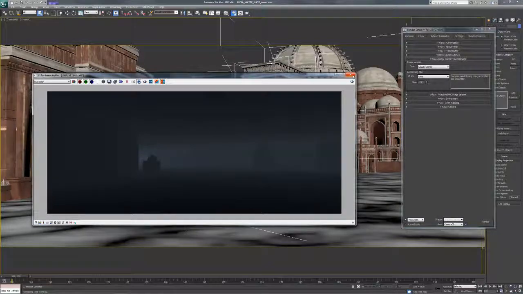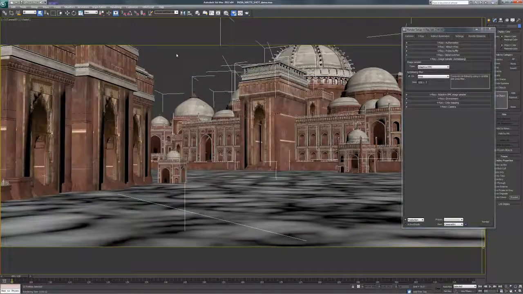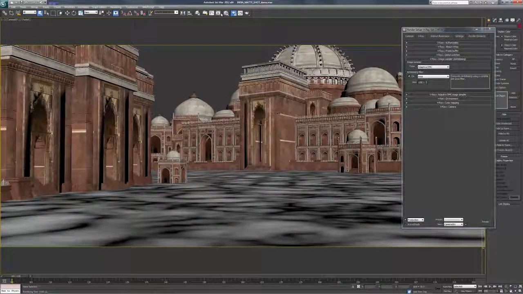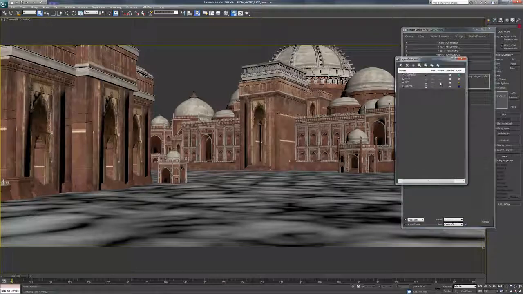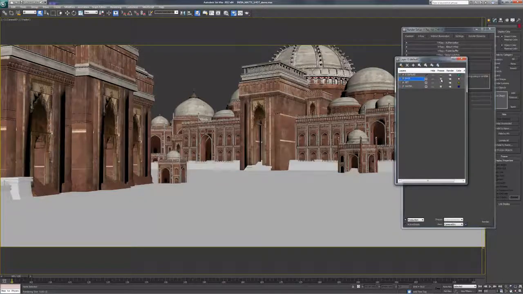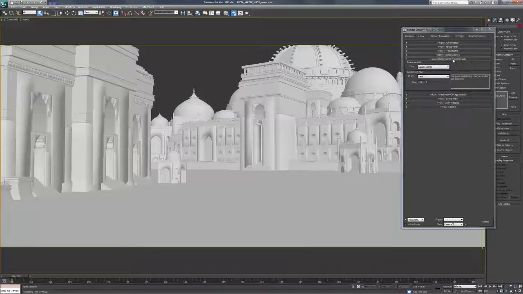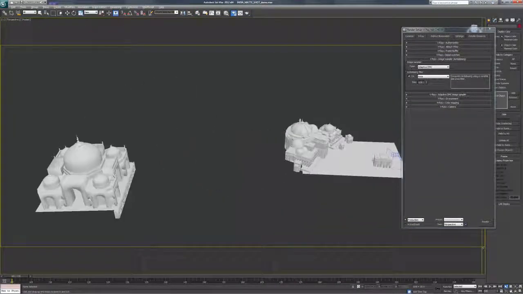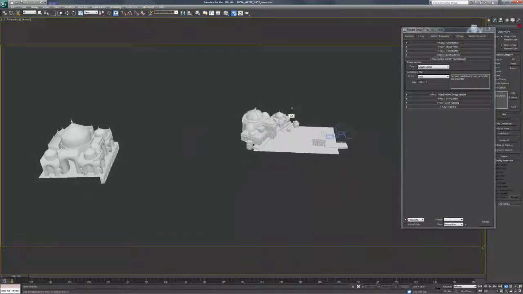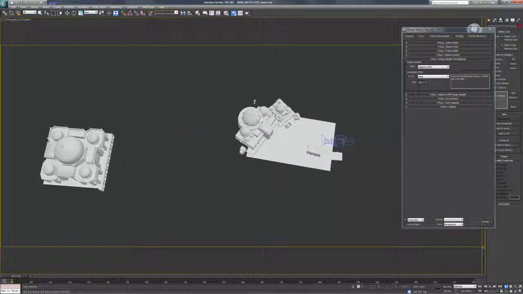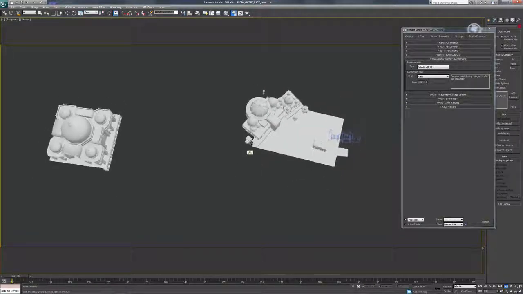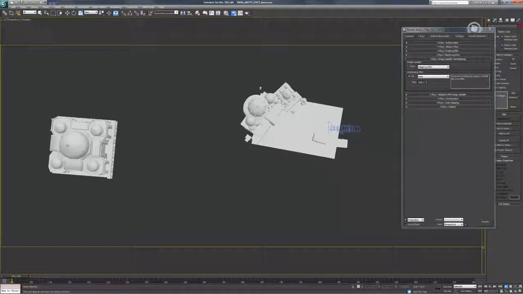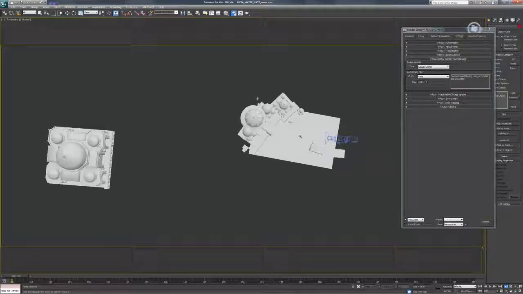Now let's talk about Z-depth. Just gonna lock these up. So the Z-depth is gonna allow us to control how that fog is being distributed in the scene, and you'll see what I mean in a second.